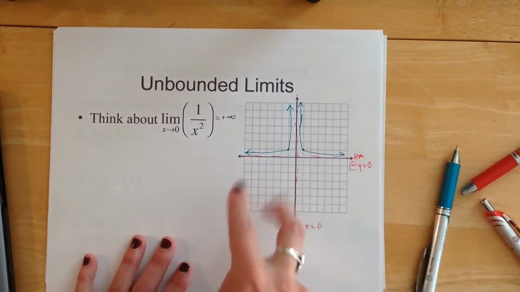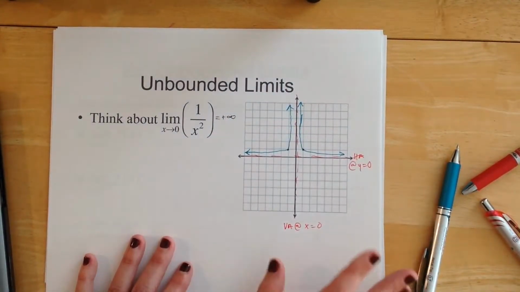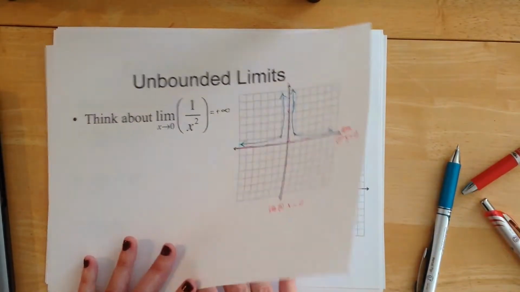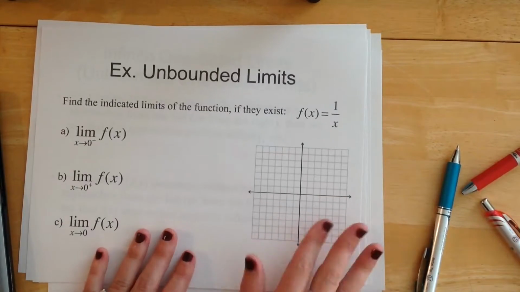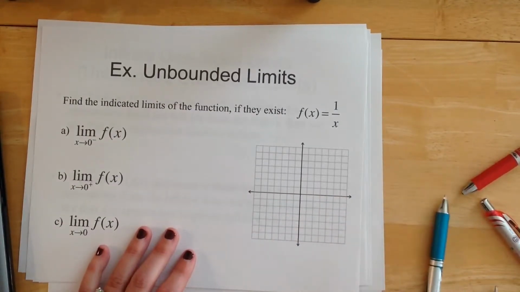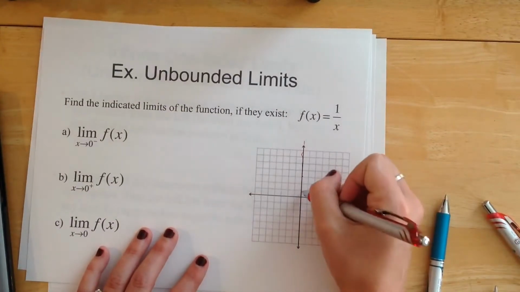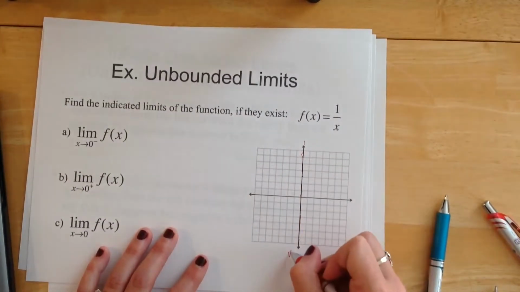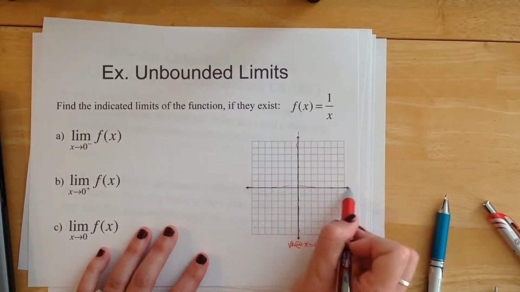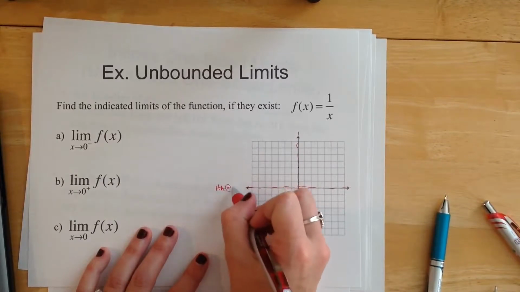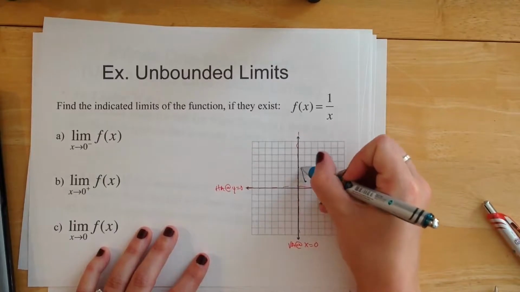That doesn't look so good, but you can see as x is approaching 0, our y values are approaching positive infinity, so they're increasing without bound. All right, looking at 1 over x, we already looked at 1 over x minus 3, so now we're looking at the parent function of that function. Vertical asymptote at x equals 0. Horizontal asymptote at y equals 0. And we have the two branches.